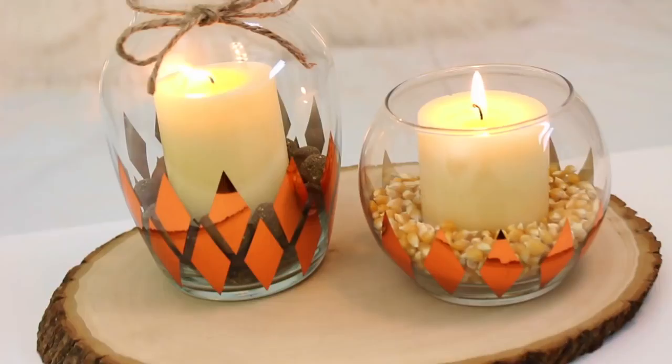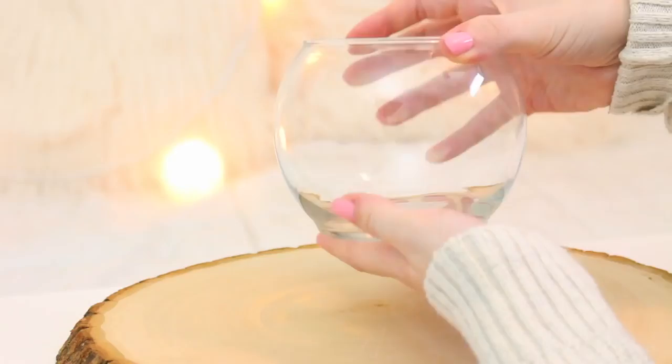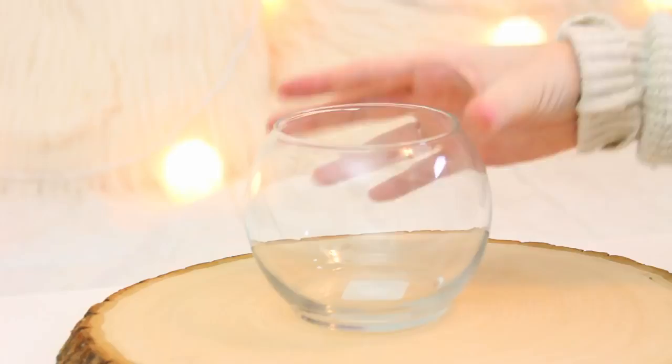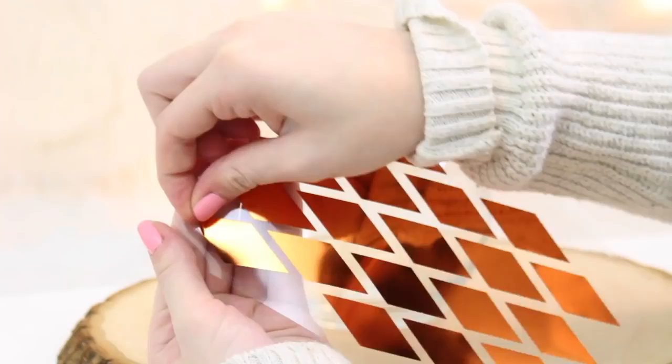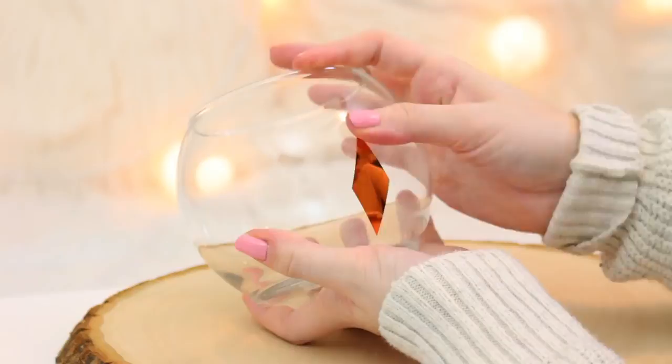So for the first DIY, I'm starting off with these two items I got from the dollar store. This is kind of like a little glass bowl and the other one was a glass vase. So I found these stickers at Target that you can just decorate things with, and I thought they would be perfect for the fall because they're orange and they would go good with the Halloween decorations too.